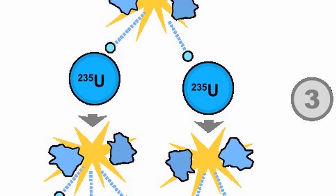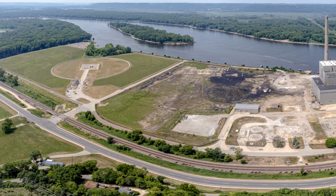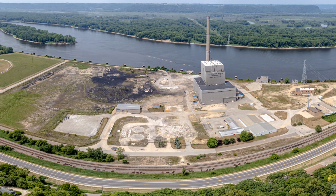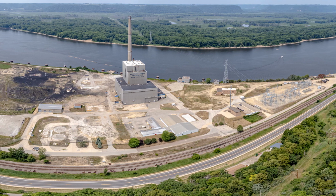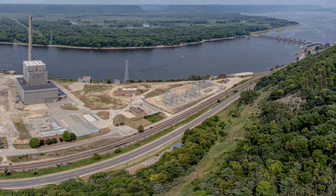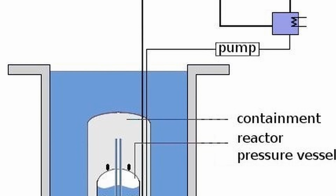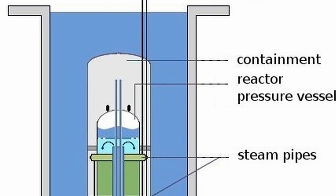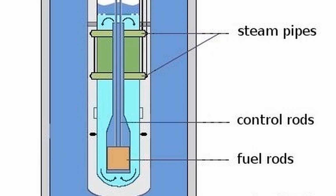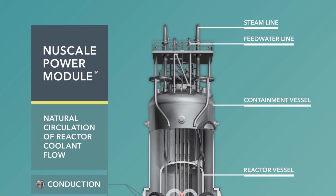Some SMR designs are actually being touted as potential solutions to the waste problem. Really? Yeah, we're talking designs that could drastically reduce the need for long-term storage. Wait, really? Eliminating nuclear waste almost sounds too good to be true. How would that even work? Well, it depends on the specific SMR design. But some of these advanced concepts, like molten salt reactors or metal-cooled fast reactors, are theoretically capable of burning up a much larger portion of their fuel. Burning it up, meaning? Meaning they can fission a greater percentage of that radioactive material, leaving behind less of that long-lived waste. There's even the concept of a traveling wave reactor, which aims to continuously burn the fuel it breeds without ever needing to remove and reprocess it.